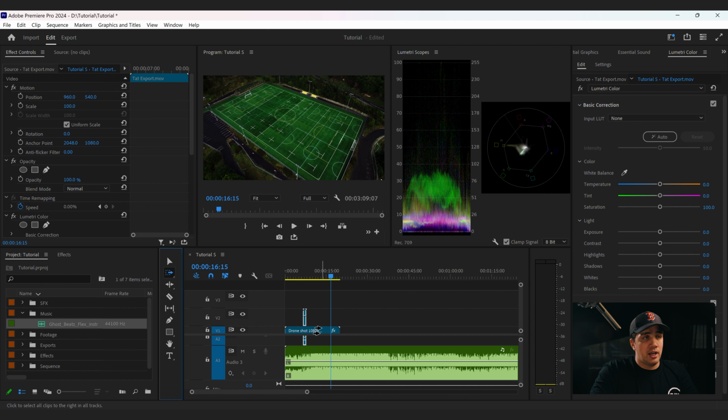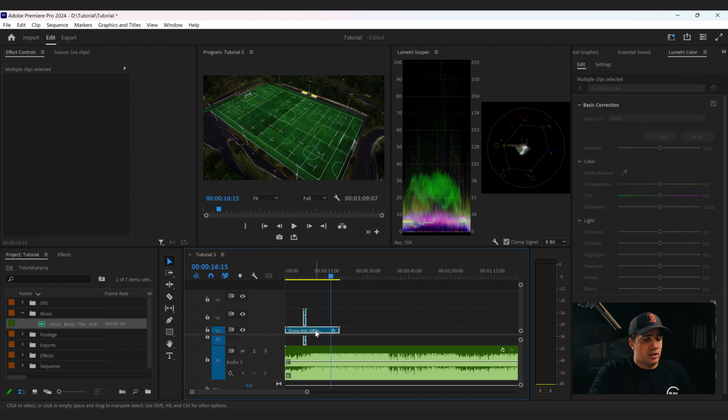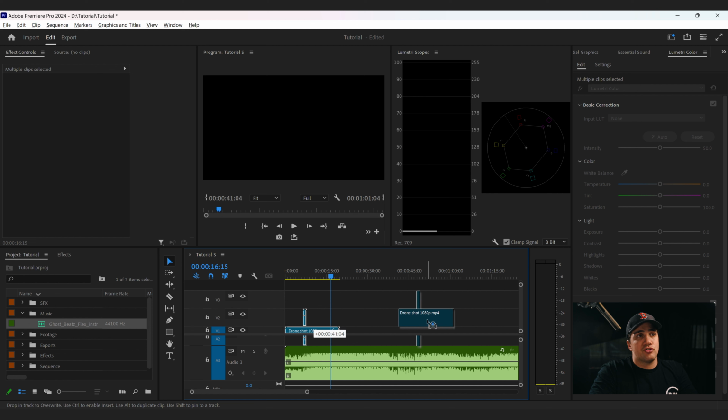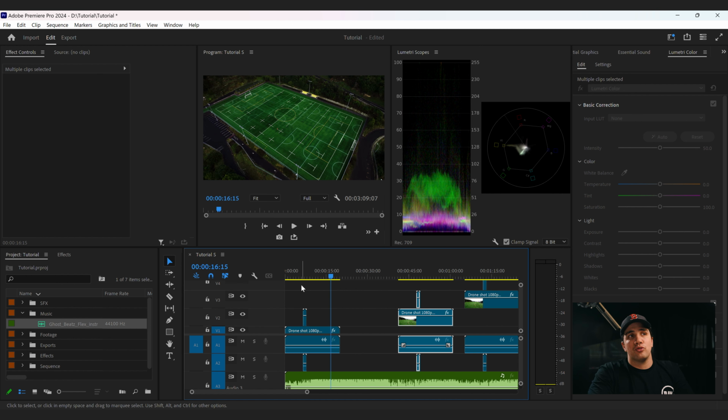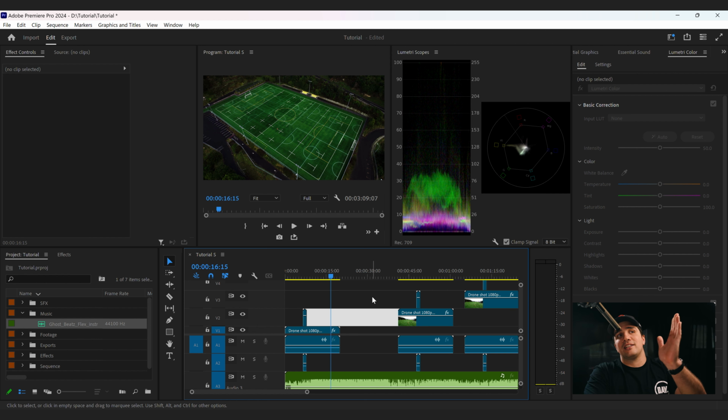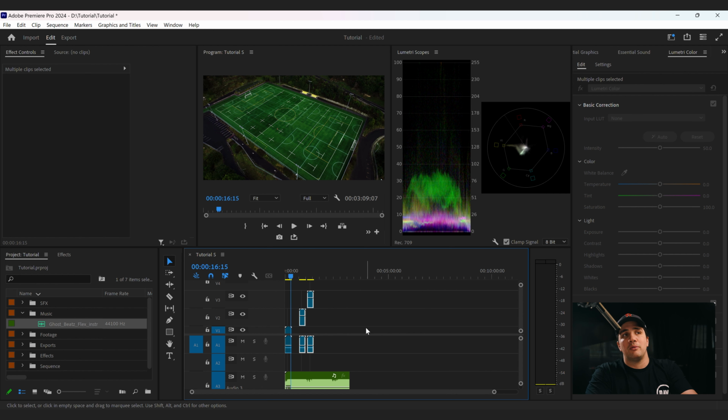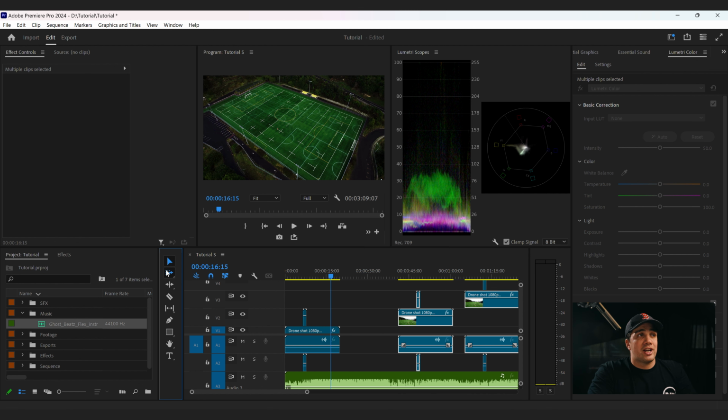So I'll push V again, and I'll hold Alt and click and drag this. Say I had a massive timeline and I needed to group select stuff, I could just come in here and click and drag and select stuff if I wanted to. But if I only wanted to select stuff from a certain point and this timeline was huge, with track select forward, we can go here and anything in front of these two arrows will get selected, including this audio track, because the audio track is obviously over here still as well. It's just sort of like a group select thing.